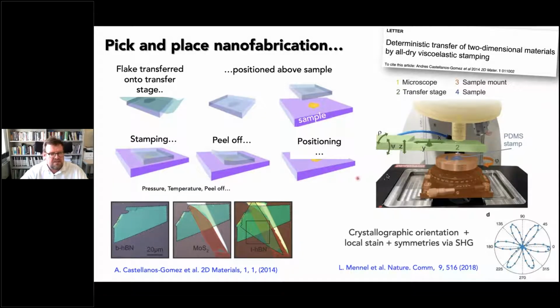Now, people have been very smart, and once you've made such a structure, you can stack either monolayers, as I show you here, or you can also put layers of different materials together. Some are insulators, some may be graphene, and look at the interactions between them. And after you've prepared such a structure, you can actually develop methods to measure the orientation of the different crystal components with very high precision.